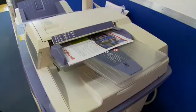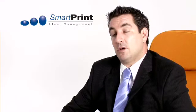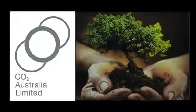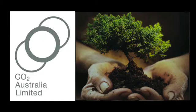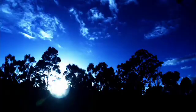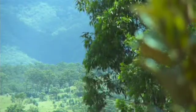It is unfortunate, but the fact is, printing is a contributor to greenhouse gases and carbon emissions. For today's times it might not be regulated, however more companies are becoming more aware of global warming and they're looking to do their bit for the environment. SmartPrint, in conjunction with CO2 Australia, will plant trees to offset carbon emissions. Effectively, a client, if they're offsetting their fleet for the next 5 years, could have a mini forest somewhere which has a 100-year chipping and logging covenant on it.